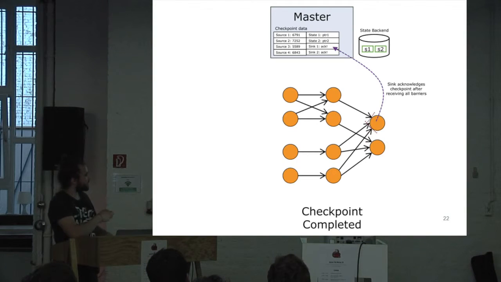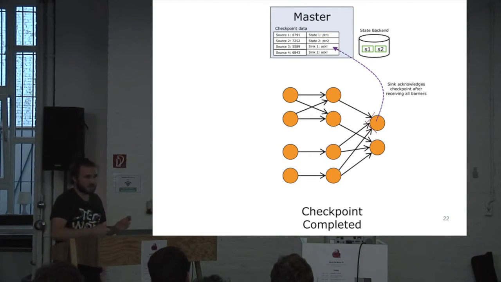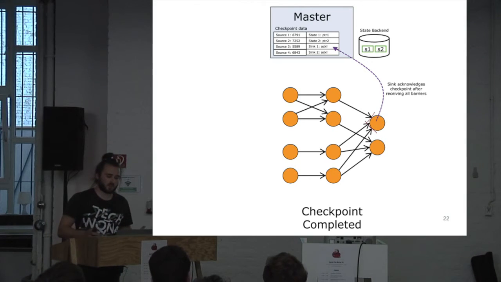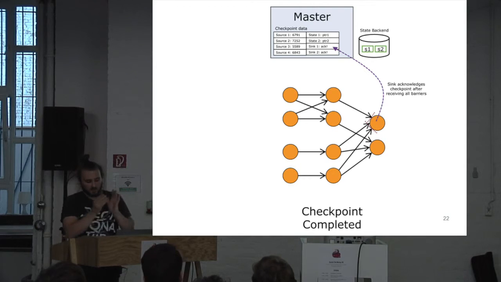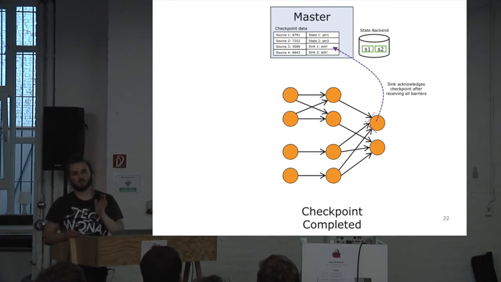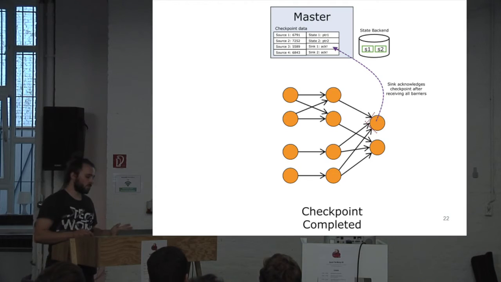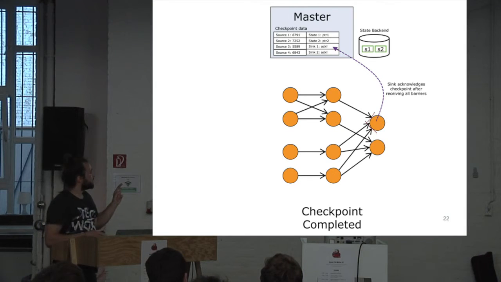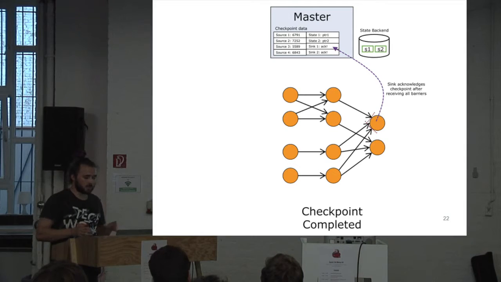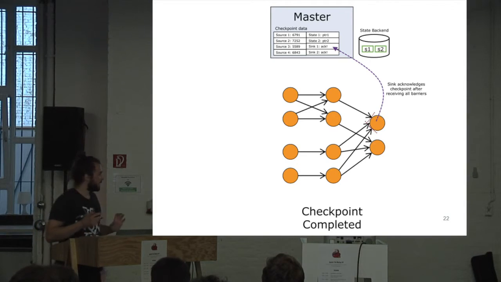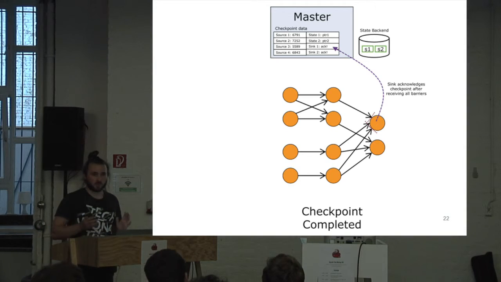And then the operators also forward these checkpoint barriers, and when they arrive at the sinks, the sinks also acknowledge to the master that they have received the checkpoint barriers. And at this point, we can be sure that all the operators in the stream received the checkpoint barriers, checkpointed their state, and pushed this to the meta store in the master, and then we know that we have a consistent checkpoint at this specific checkpoint interval. So, again, quite complicated, but please, you can ask questions now.